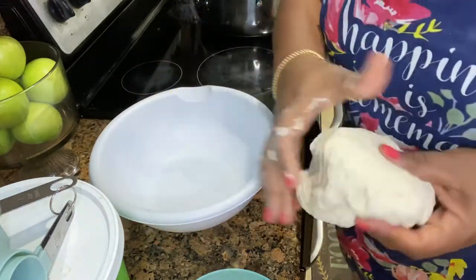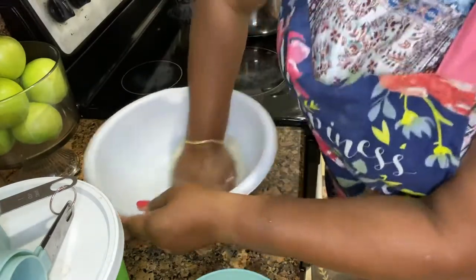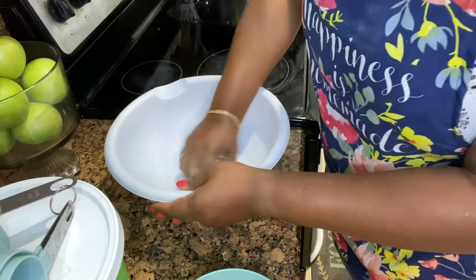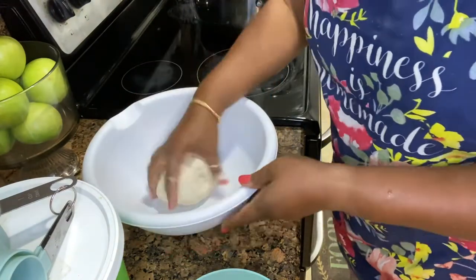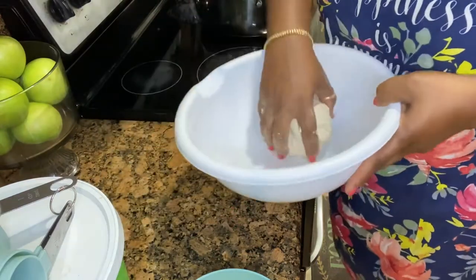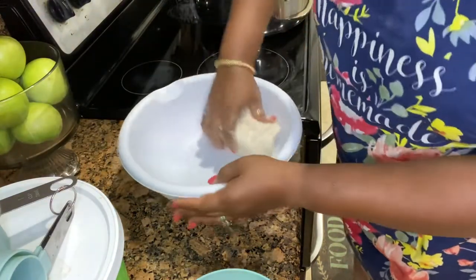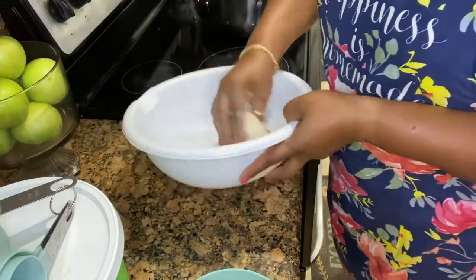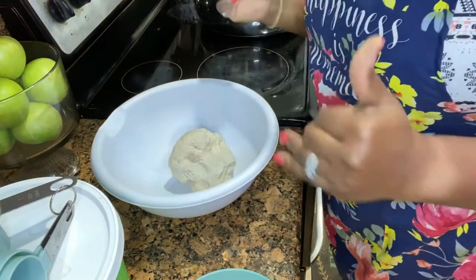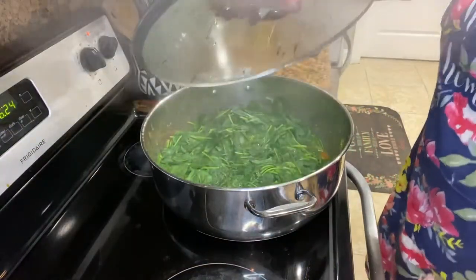Look at our dough. We're not making no pate, honey. We're just making some dumpling. Now, normally with pate, when my dough gets like this, I'll put some butter. That will not be necessary here. You see, once your bowl is clean, that's when your dough is done. This is how I check my dough. Once all that flour is clean off my bowl, that means we are ready and we're done for that part. It's clean up.